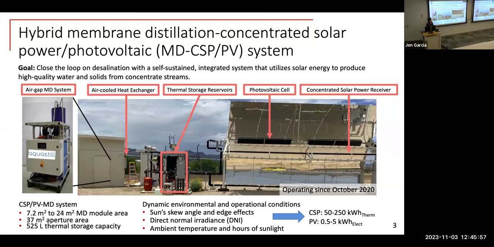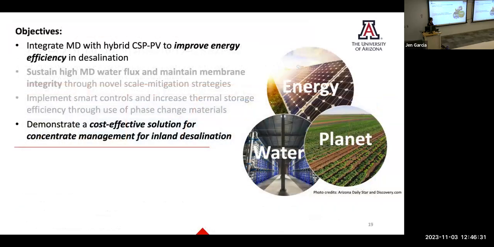So there's a lot of variables that change day to day. And that's one of the things that we're looking at: how do we integrate these two systems so they can work harmoniously together? And how do we best size the systems, especially throughout the year? Because again, we have such different performance. Our limiting factor really is our solar production, right? So we have such different performance in the winter and the summer. So that's really some of the things that we've been looking at for the system.